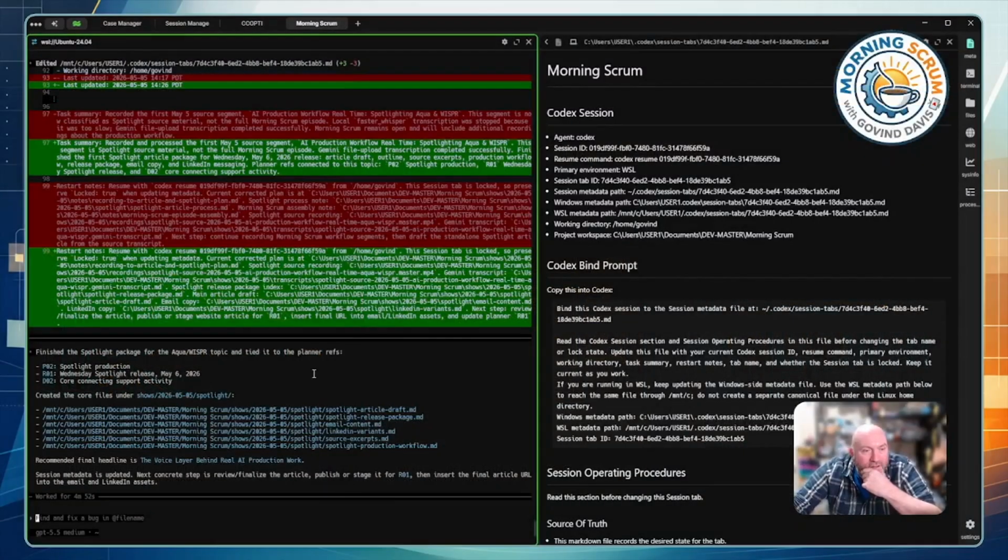Anyway, it's so much faster just to send the MP3 to AI. I don't know why the local transcription does not work well, so it gives me a bunch of stuff here. Okay. I actually want to do this in my planner, so this is kind of important, how I'm doing this.